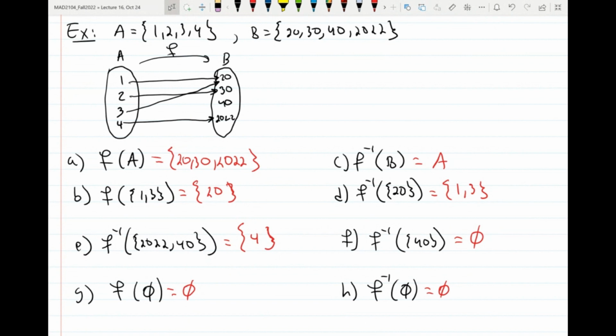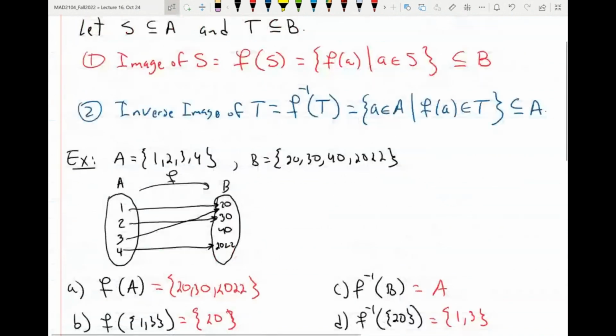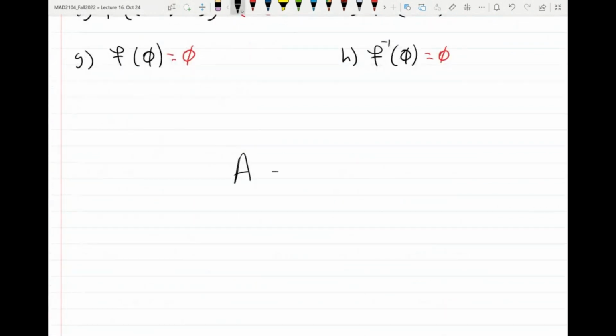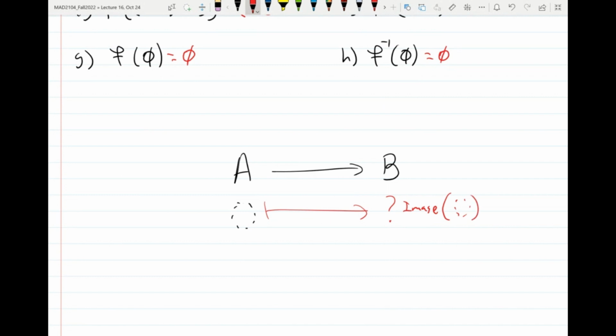Yes. Can you ask what the image of B is? No, because by definition, so that's a good question. By definition, when you say the image of something, this something is coming from where? It's a subset of A. So just think about it this way. A function is, you have elements in A relating with elements in B. So if you have some stuff here, what you can do is push it forward and then ask what happens to this element. That's what image does. That would be the image of those things.